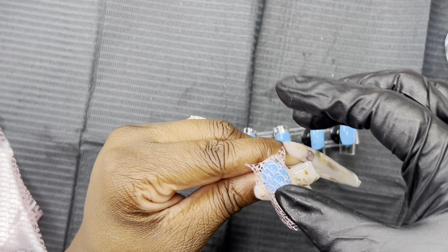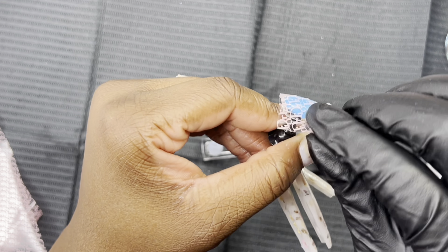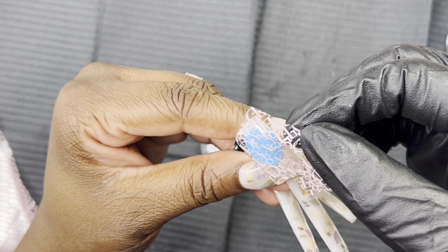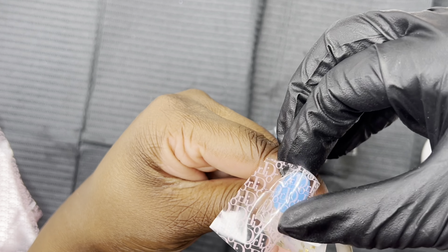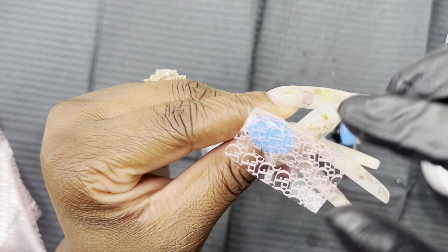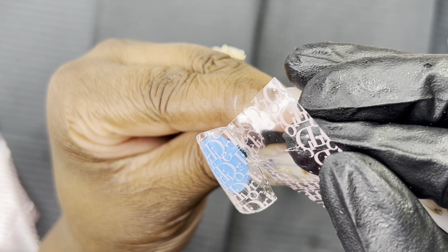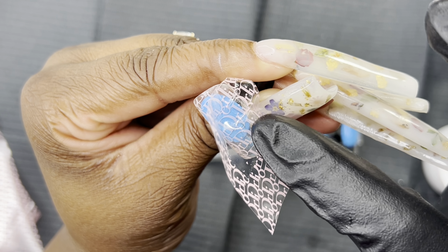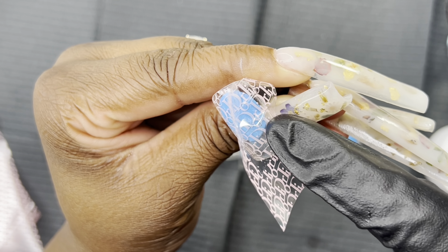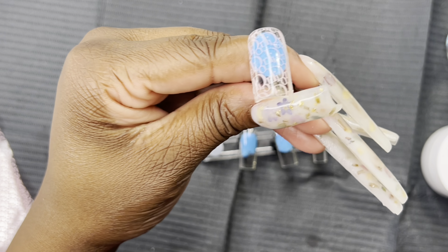Y'all, I'm literally doing this for days, okay? Like, you know how an itch — you can't stop scratching it until you feel like it's completely gone? That's how this was. I just had to keep rubbing it until I felt like it was going to stick how I needed it to stick. It ended up coming out really nice. Anytime I felt like little pieces were missing, I just pushed it back down and rubbed it a little more — that's how you get the remainder of the foil on the nail.